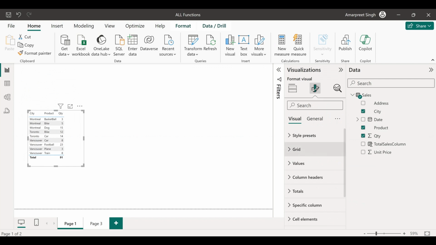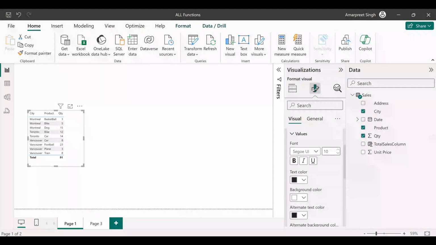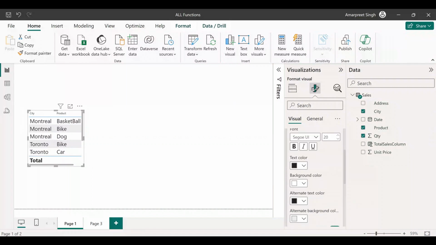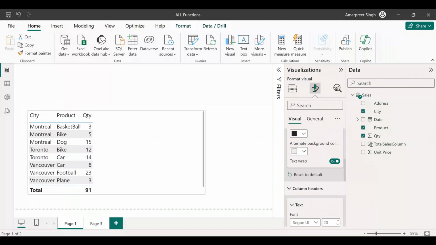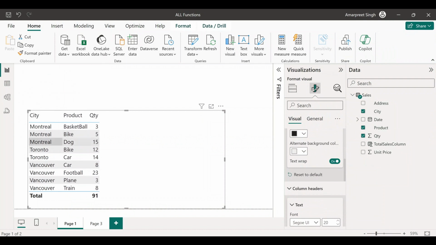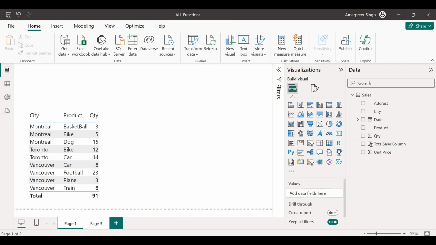I need the values font size to be 20, and probably the column header is also 20. So I can see my table available now, and it has the list of all the cities and products sold, including the quantity.